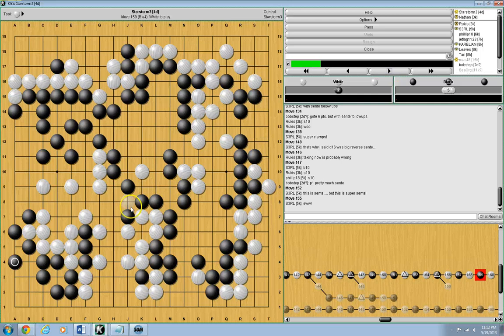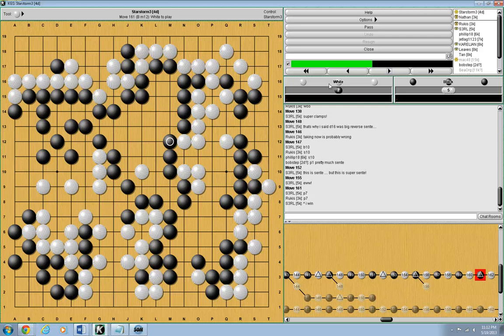And then, like someone suggested, I play N12, and he has to respond, and okay, now we're at this situation. So, any ideas what White should do? What are the really big moves that are left? Let's see, we have P7. Yeah, P7 is looking monstrous. You got it first.